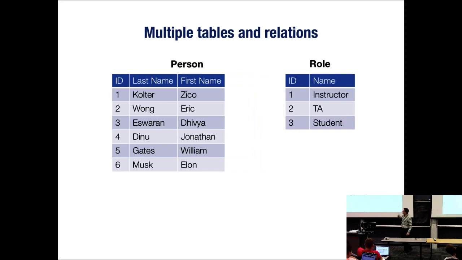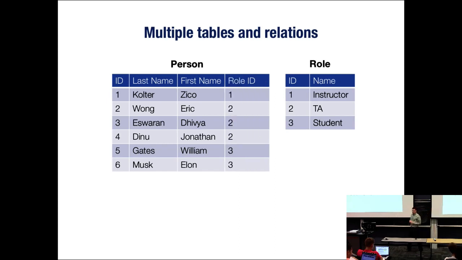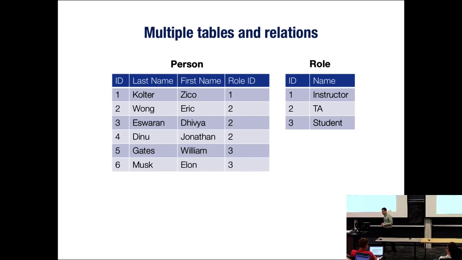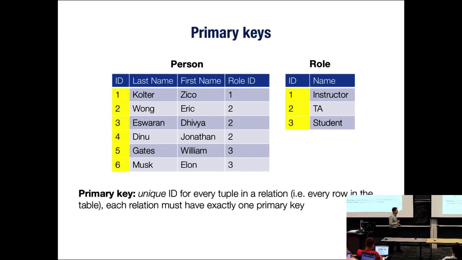And now, instead of having the text of our role be in a table, we're going to put a link to the ID of the role of that person. Okay? Now, I'm going to cover what all these references are called in databases. And there are really just two types. There are really two things that are the most important. So the first thing I'm going to mention is what's called a primary key. So a primary key is a unique ID for every record or tuple in that relation. In other words, every row in the table has to have a unique identifier, which is called a primary key.